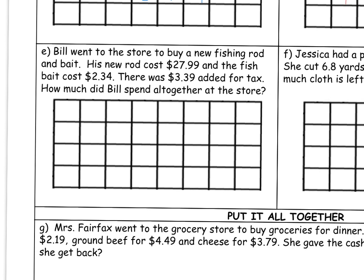So that means I'm going to add all these numbers together because altogether is my key word. So you can either line all these up together or break it into 2 separate adding problems. So let's go ahead and put the numbers in the box. So I'm going to add 27.99, and then I'm going to add the 2.34. Put the decimals, you're going to line them up.